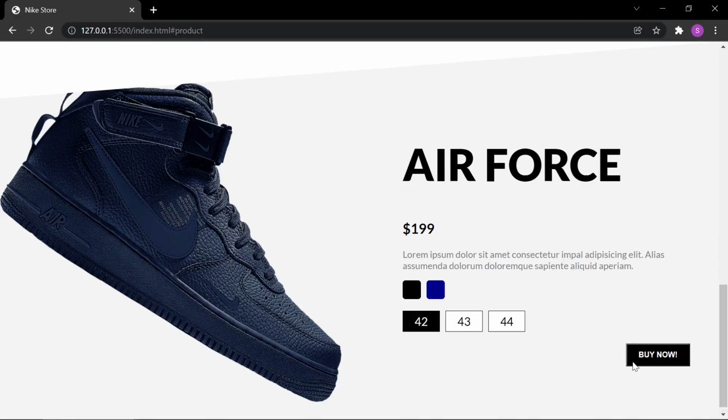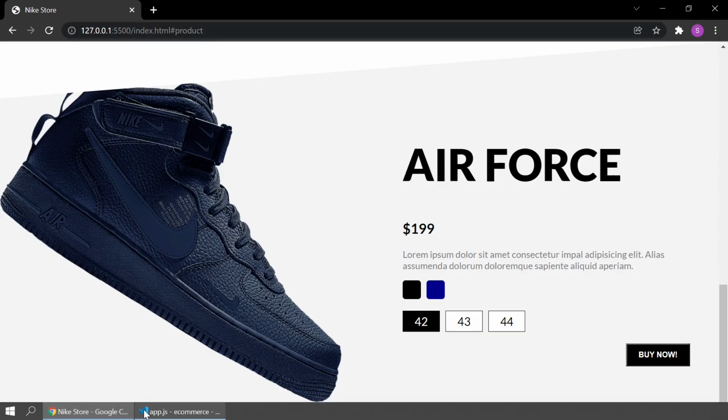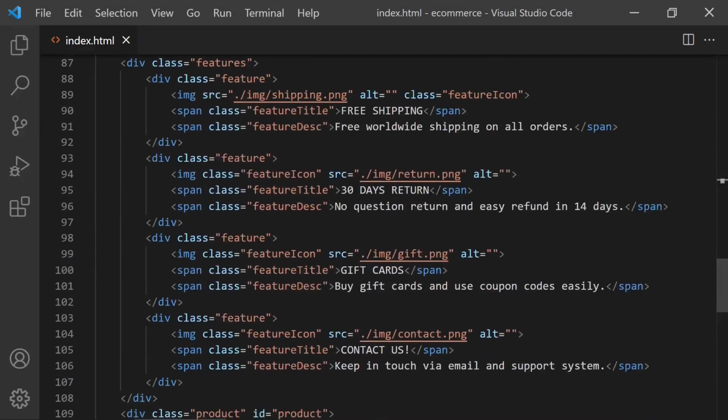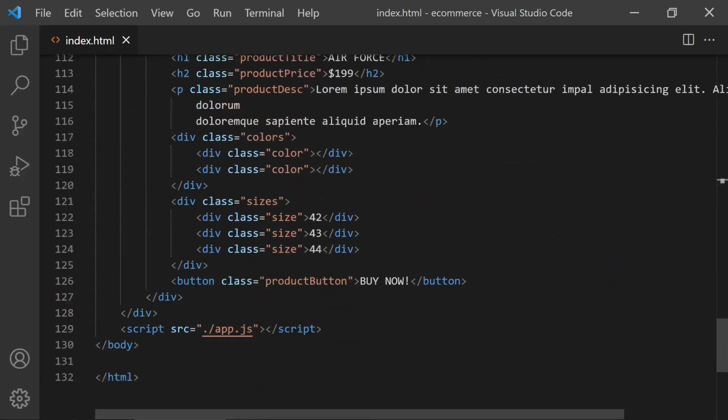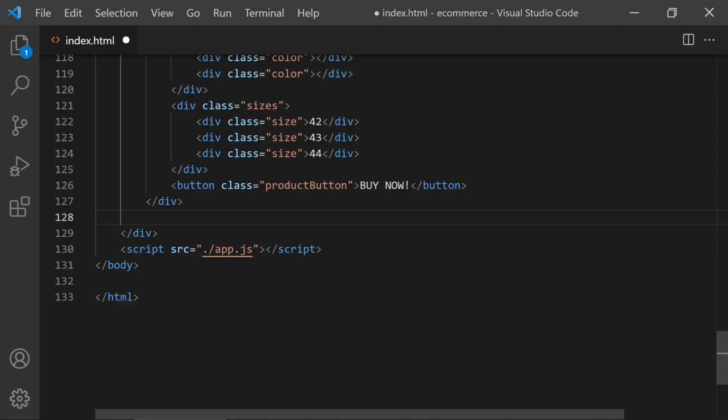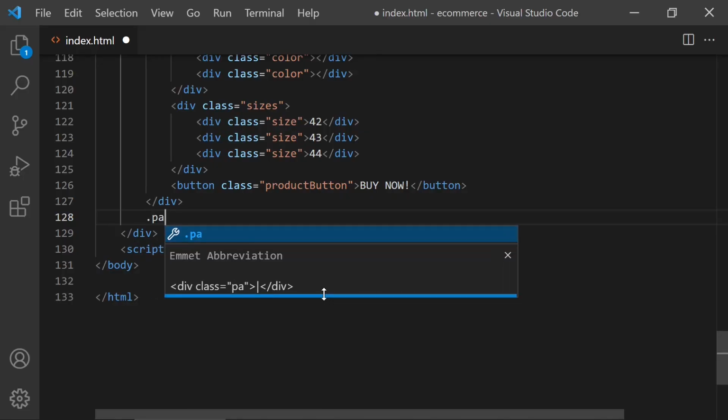And what about this buy now button? When I click this button, I want to open a modal here that we can give our name, surname, address and credit card information. Let's do that. I'm gonna close here, and inside product here, remember this is product details. After these details I'm gonna create new div here, which is payment.